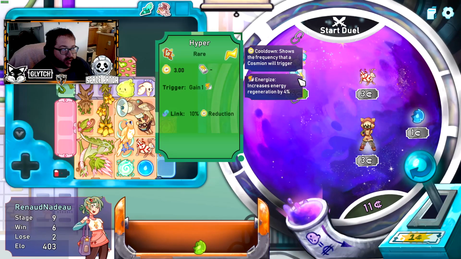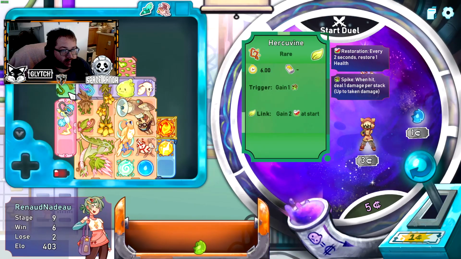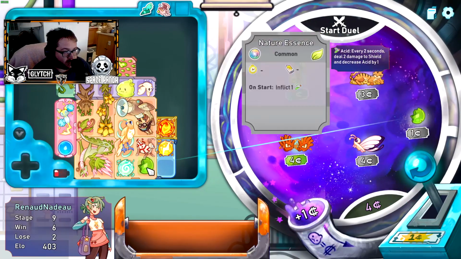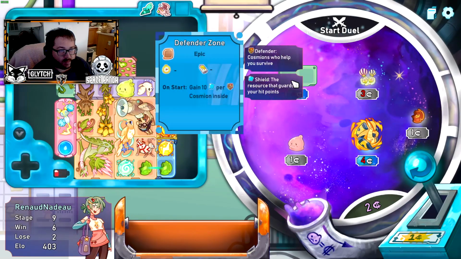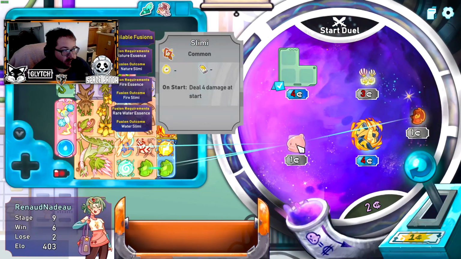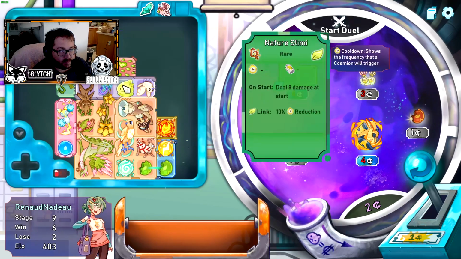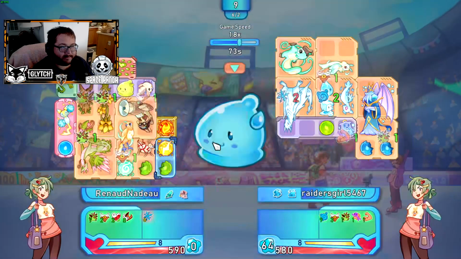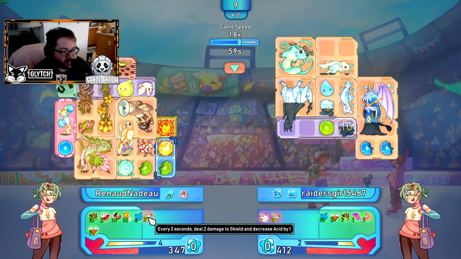I do need the energy regeneration, but do I want to spend it on this? Yeah, we'll do it. Good, we found more space. The arena trembles with anticipation. This might be a challenging one. Yeah, they're hitting us with the frosty buffs.